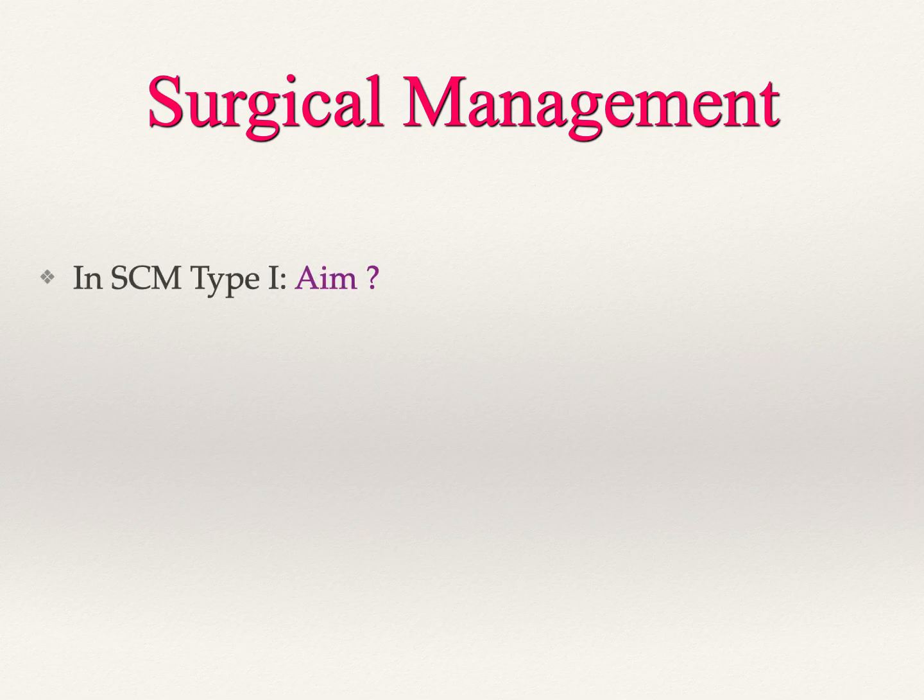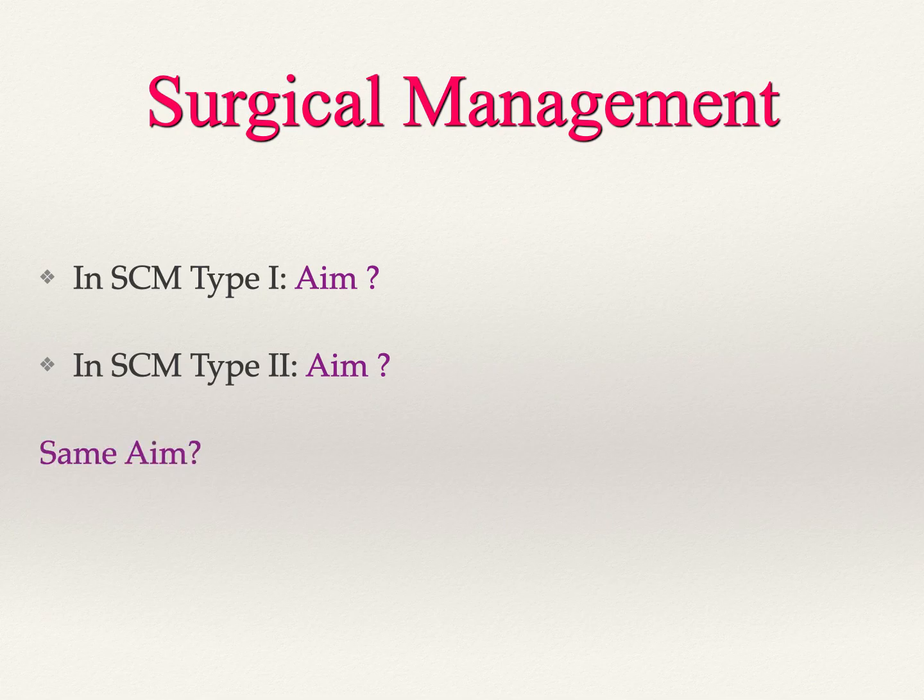For the surgical management, is it different between type 1 and type 2? And is it the same aim for both of them? The answer is no, because in type 1, there is a bony septum that you have to remove, and there are double dural sleeves that started as a single dural sleeve, doubled, and then reunited again lower down. And usually the split is about 1 to 3 vertebral segments. So your aim is to remove this bony septum that is tethering the cord, remove this dural sleeve that is tethering the cord, and then convert it into a single dural tube.